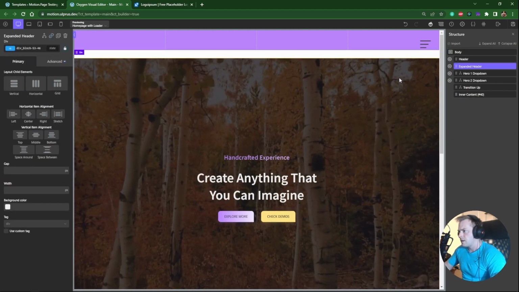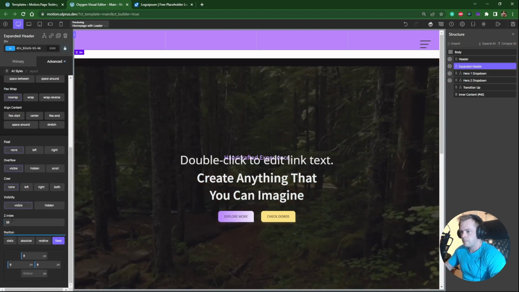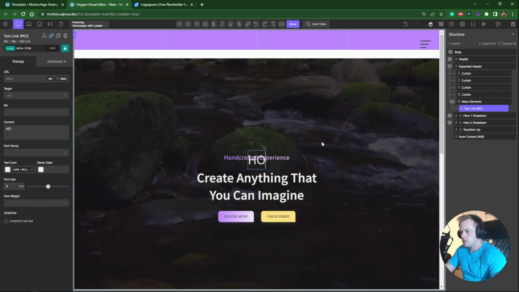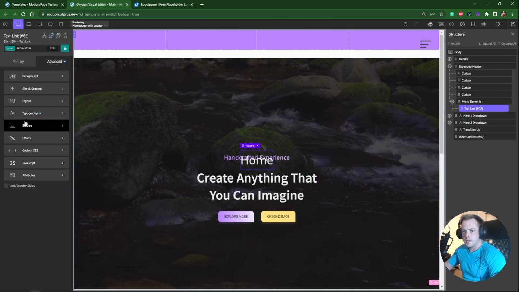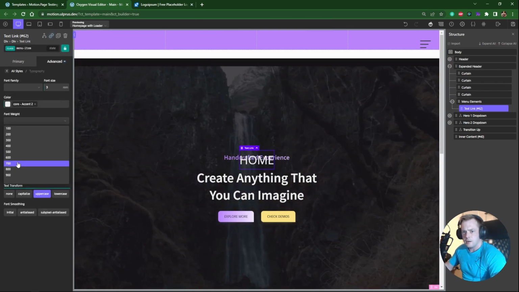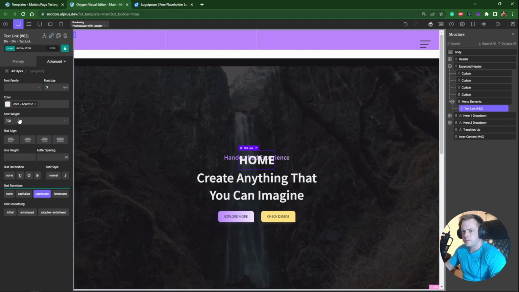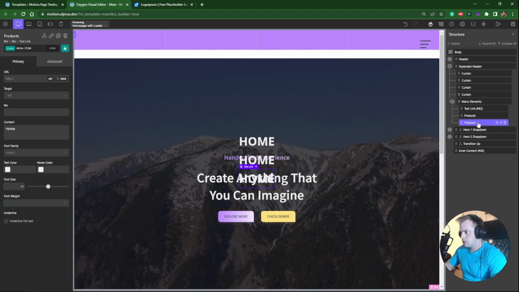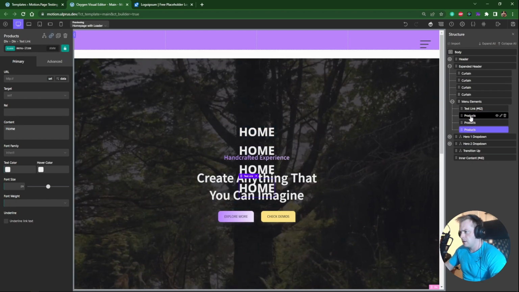And just so I can see everything here, I'm just going to change the z-index on this 50, just so I can see. This is going to be called home. And then once again on here, let's just do uppercase, something like 700. Products. Let's just do 4 links for now.